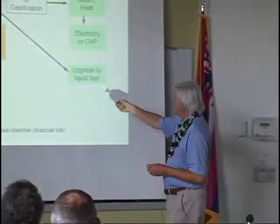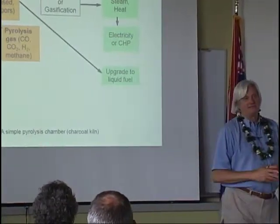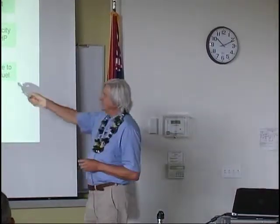And then we can take the bio oil, for example, and through further processing it can be gasified at a higher temperature, converted into gas, or it can go directly into combustion, burning that bio oil. Or through other processes, we can make it into something more compatible with transportation fuels or diesel. But that's an extra process. So these things are technically possible, but really unproven in the market. The question is whether you can get to a transportation fuel that works economically, but they certainly work. It's been done for many, many years.